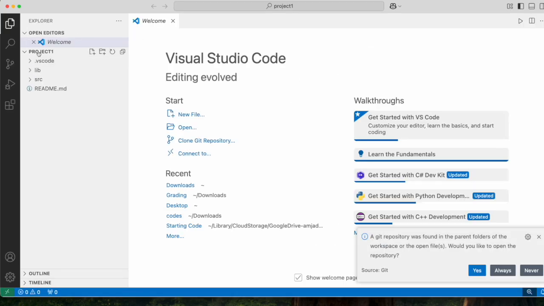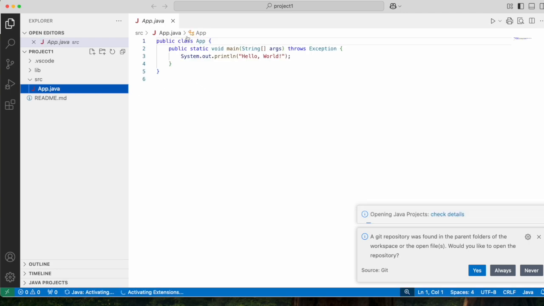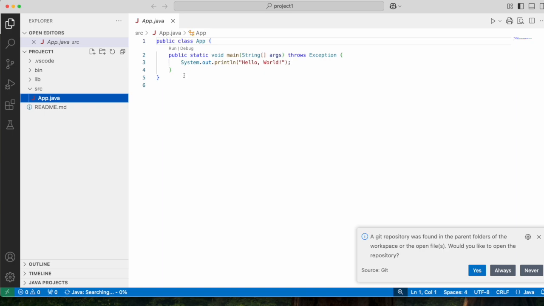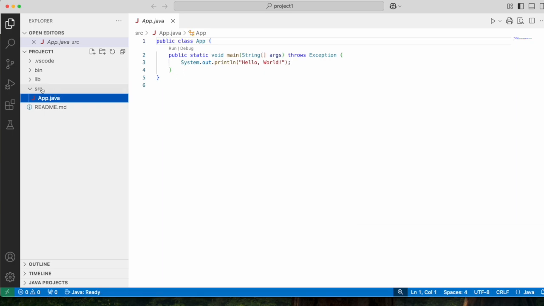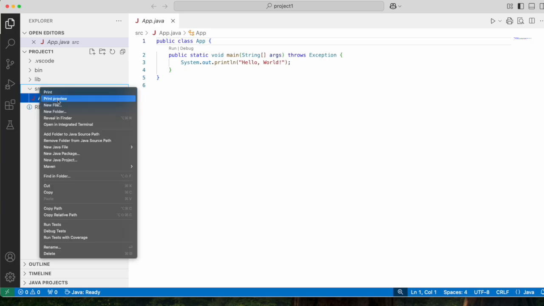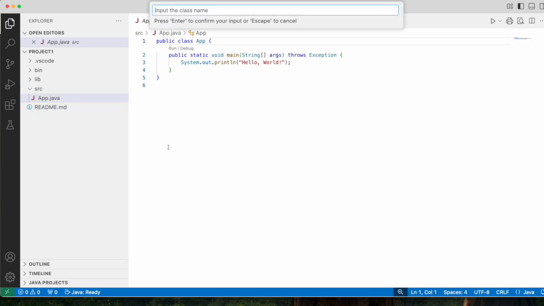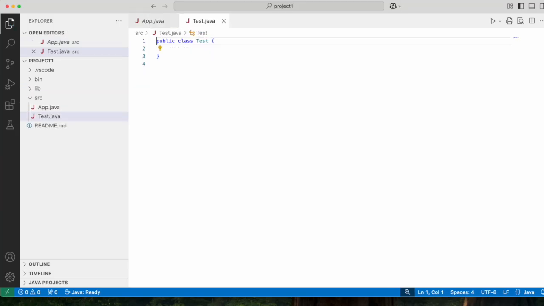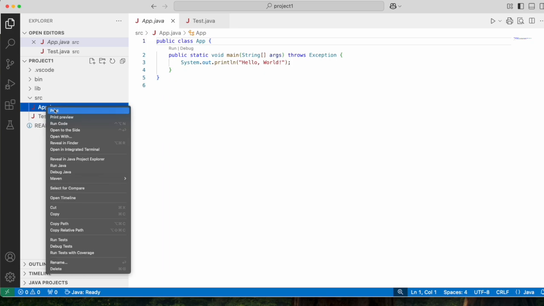There we go. So look at this. It creates the source folder and everything, and it also adds this file to it by default. You can change this or you can create your own class file. You just right click on the source folder and then go New Java File and Class. I'm going to create my first class file here. I'll call it whatever the instructions ask you. In this case, I'm just going to call it test. That's going to be my class name. If you don't want this default file, you can also remove it. Yes, there we go, delete.